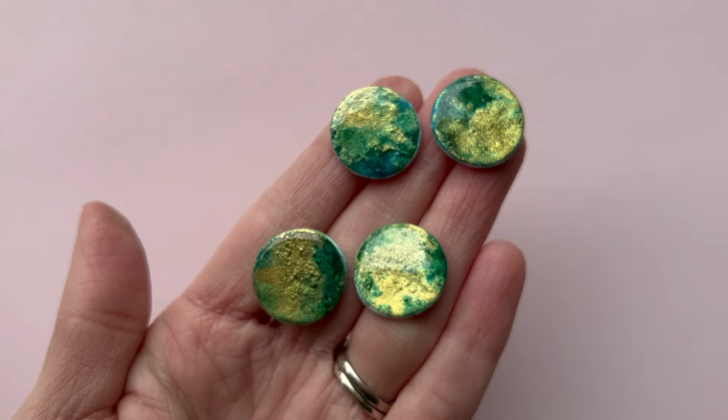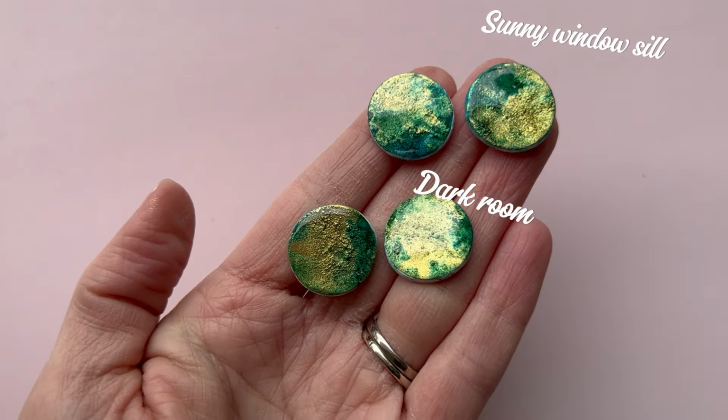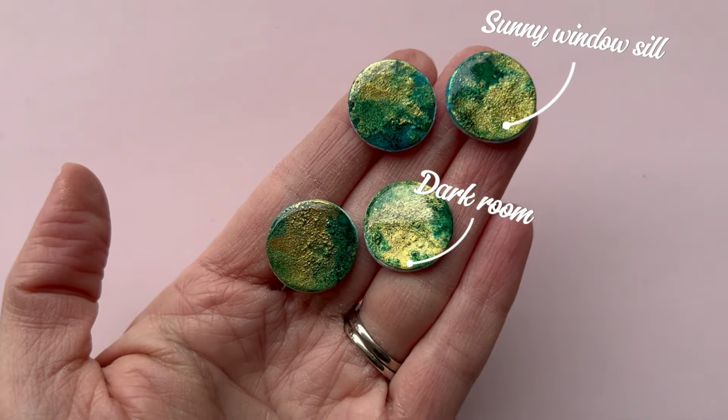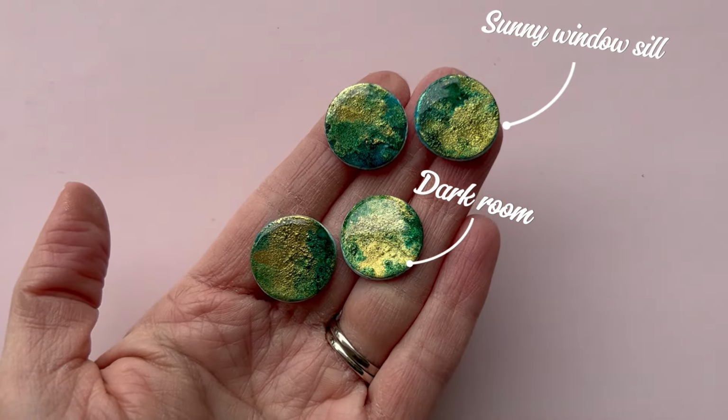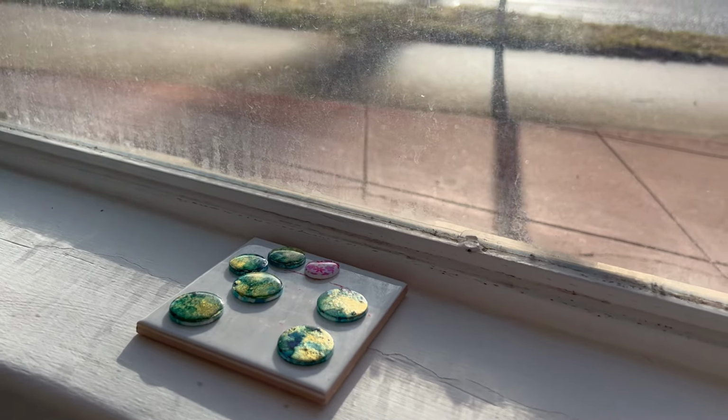I did actually do a bit of a test with a couple of my pieces because I hadn't had any yellowing, just to see what would happen. I've had them on the sunny windowsill for a couple of months now, and these are the pieces that I did it with, and I haven't seen any real yellowing. Now I know they're darker pieces, they're probably not the best candidates for checking the yellowing, but if you look at them side by side, there really has been no difference.